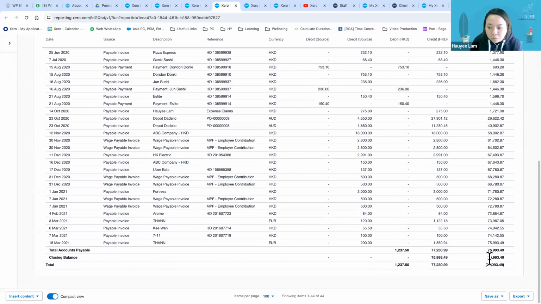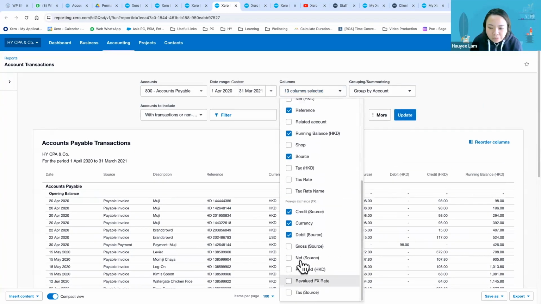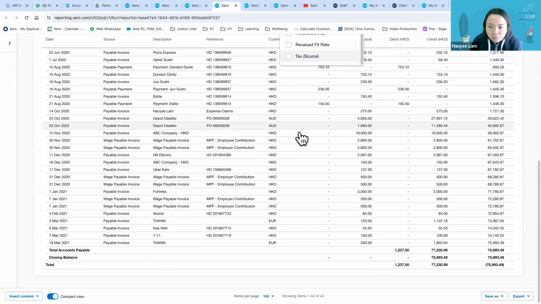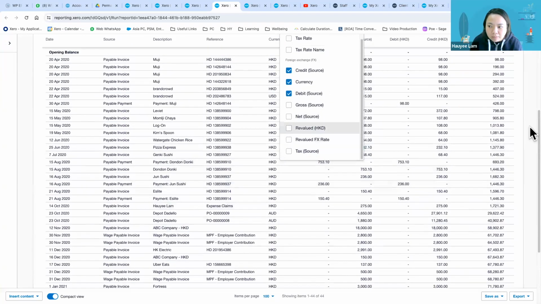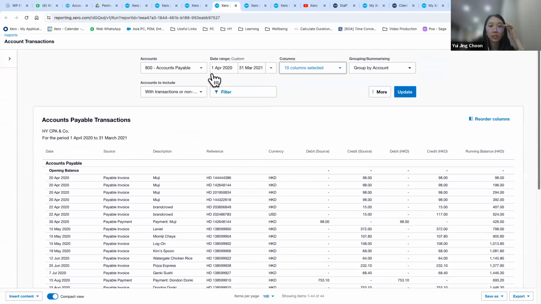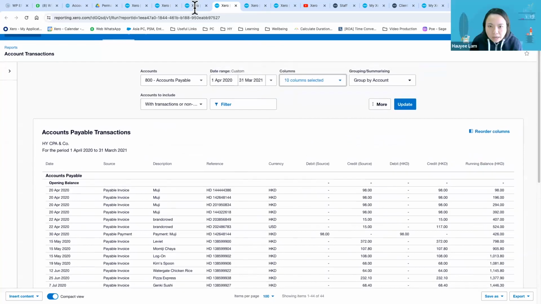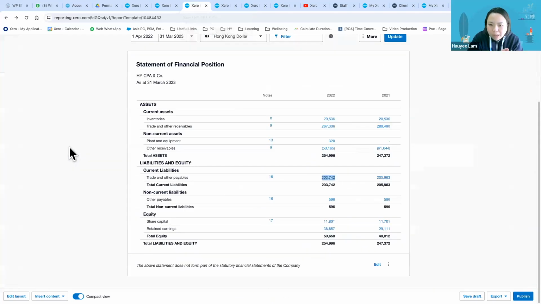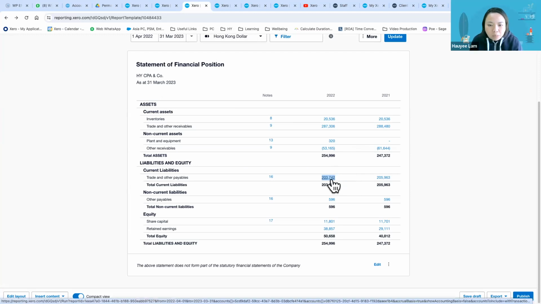The figure would be the same as the original one in the normal balance sheet because you have to select revalue in the column. So it should be okay, because for the normal balance sheet versus the financial position, when you click on the number, it will redirect you to the account transaction report. So it's fine.